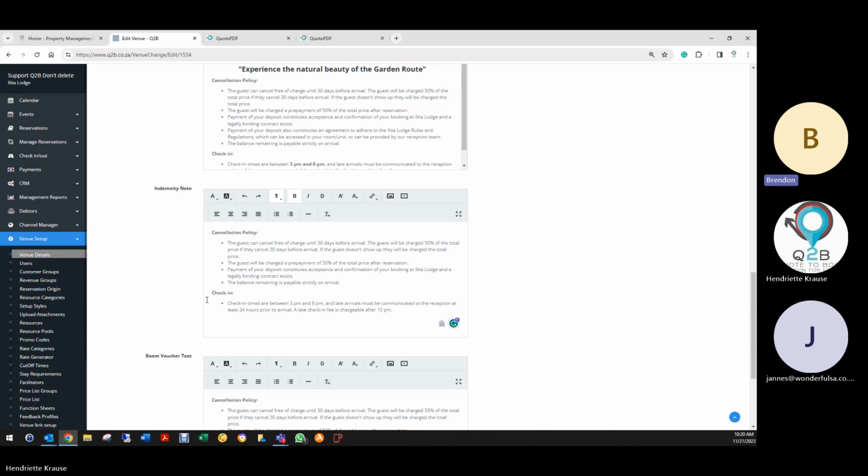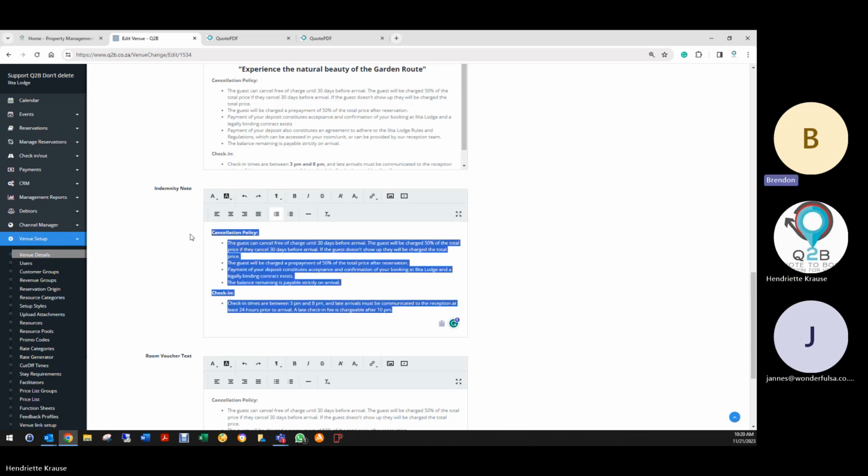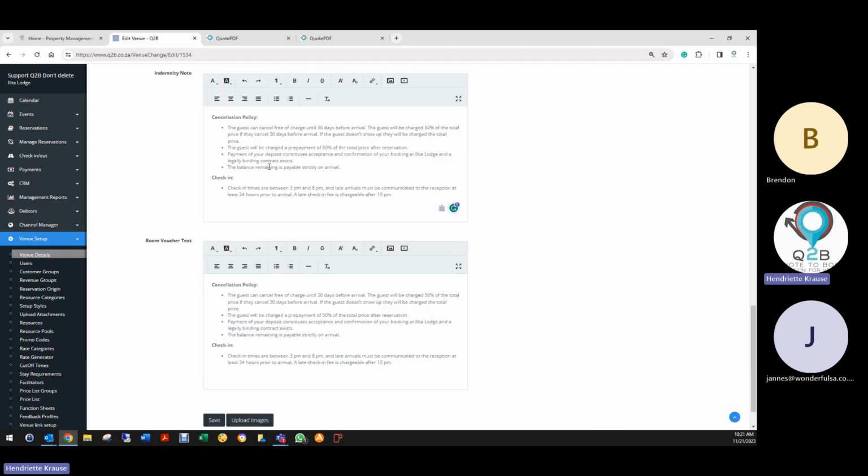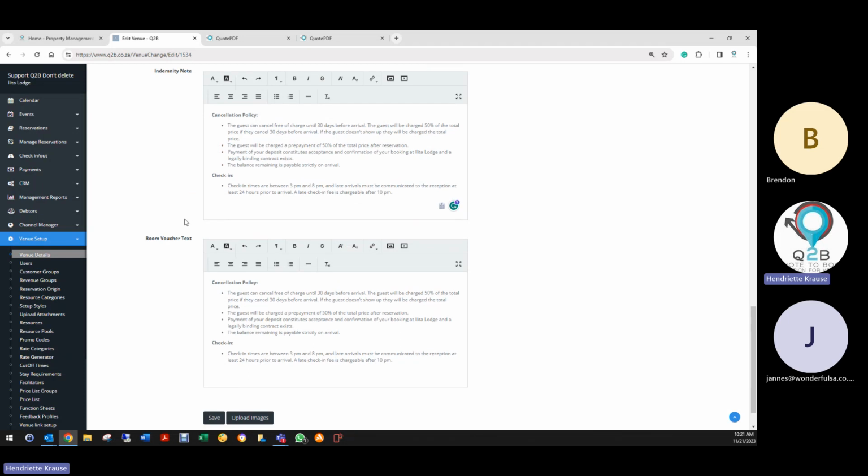Yeah, we change that. So you can just delete this copy and add your real indemnity note in here, and rather do it in plain text and then use these icons to format it.